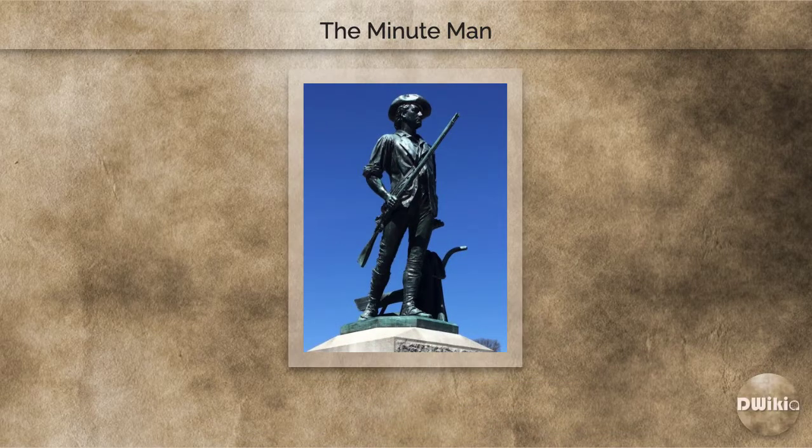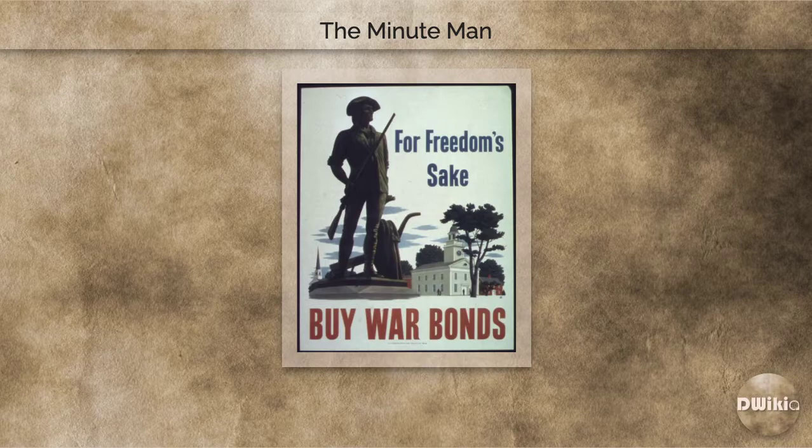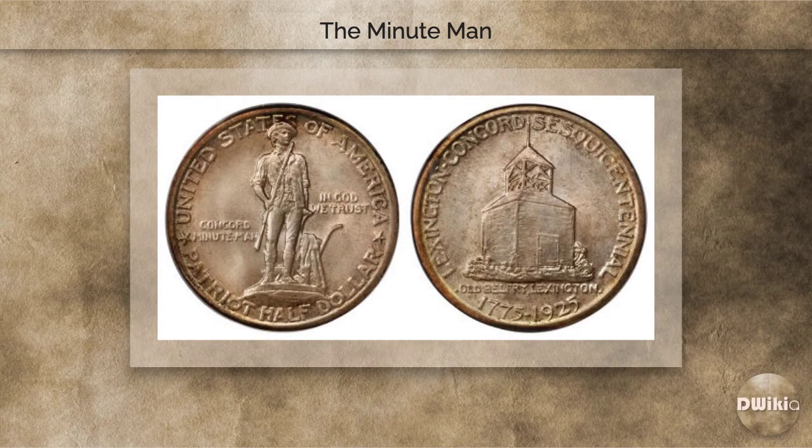The Minuteman is an 1874 sculpture by Daniel Chester French located in Minuteman National Historical Park in Concord, Massachusetts. It was created between 1871 and 1874 after extensive research, and originally intended to be made of stone. The medium was switched to bronze and it was cast from 10 Civil War era cannons appropriated by Congress.